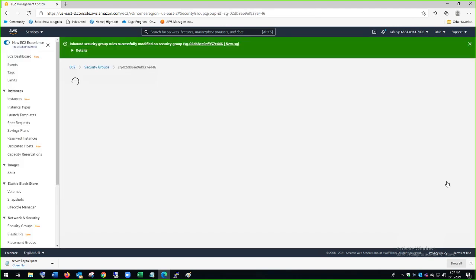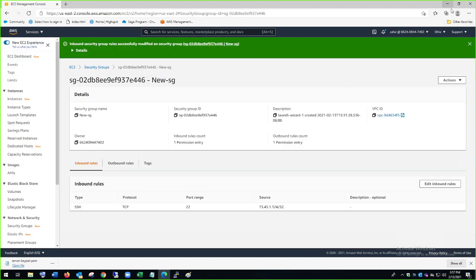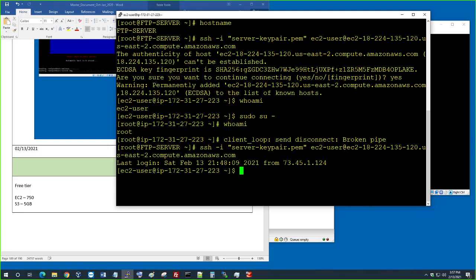If I save this and go back in there, okay, it connected only from my IP. Either you could do it from anywhere in the world, or only from a specific location. It's very advanced. A lot of pain in the neck is taken care of.